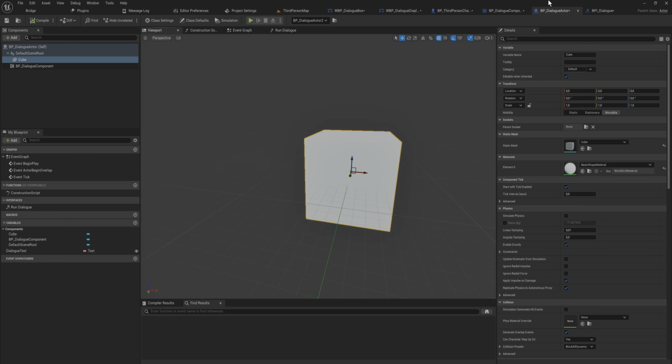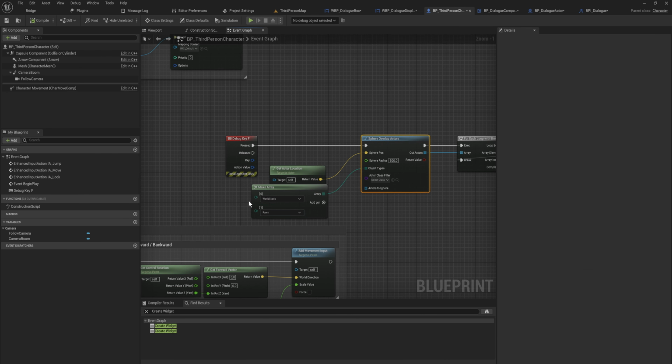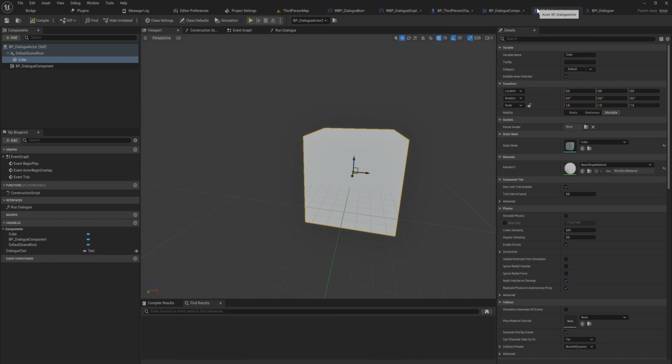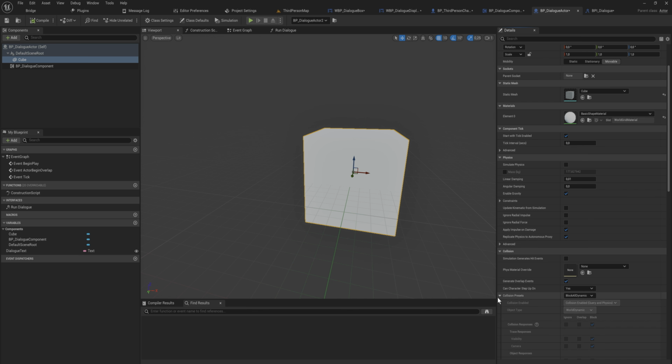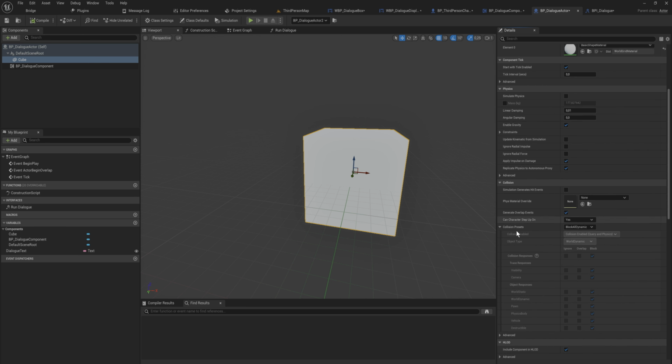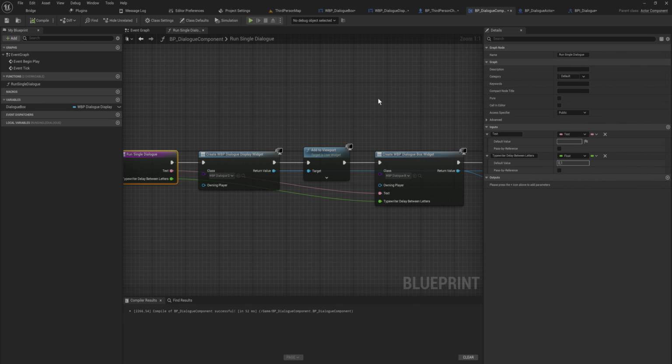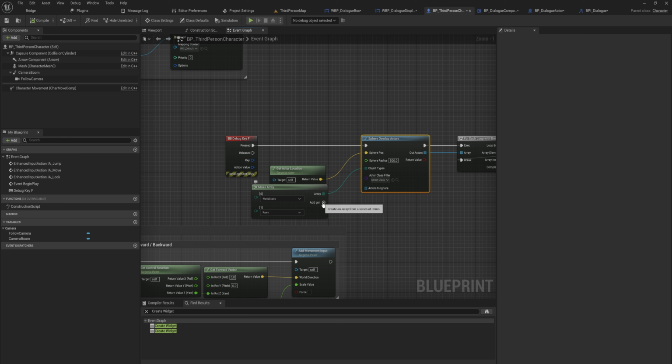And let's make sure that the collision settings for this thing actually match the collision settings that we have here, because we are looking for world static or pawn. And this thing is set to world dynamic. So we can either change this, or we can just add world dynamic to that array. And that's what I'm going to do, because it might as well be in there, right?